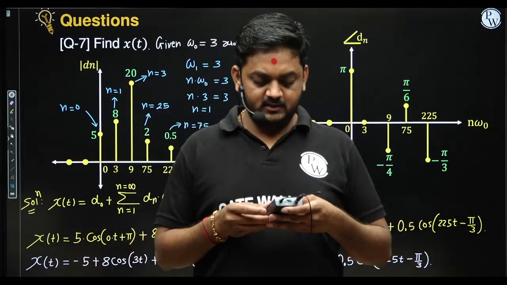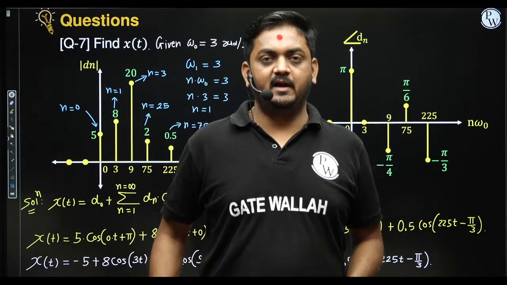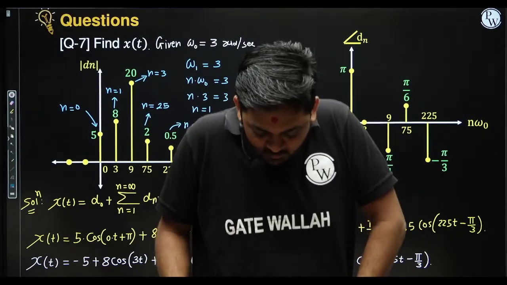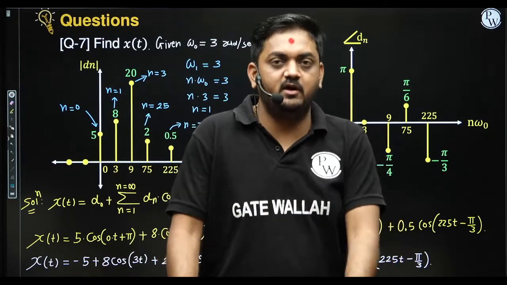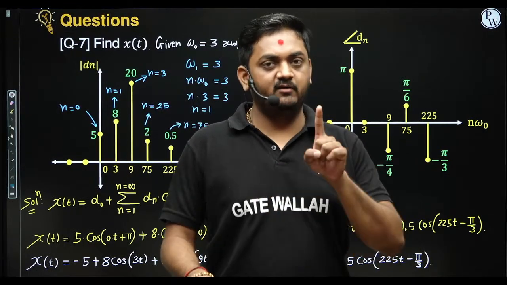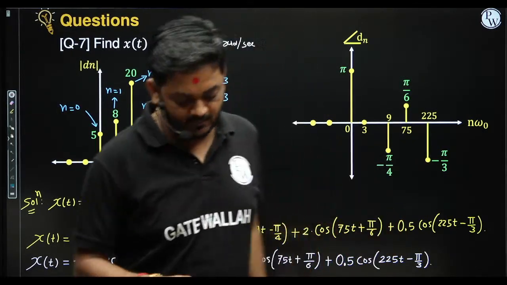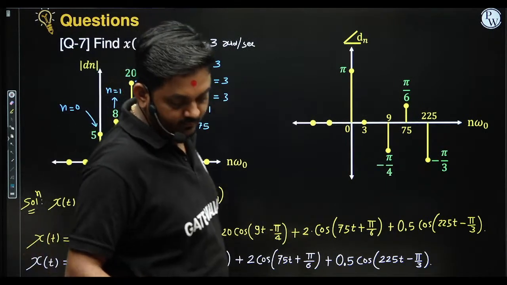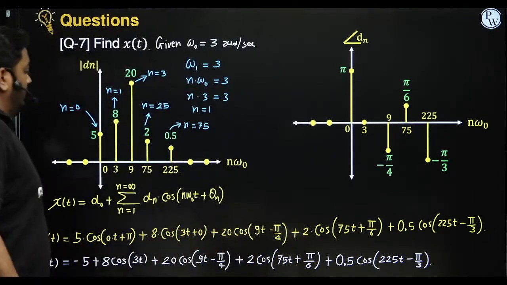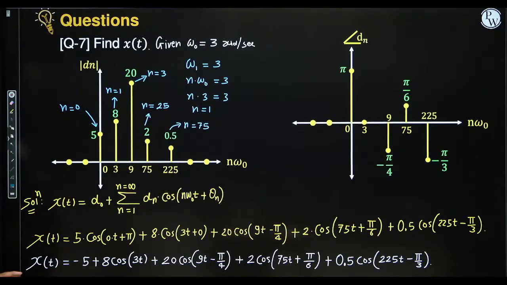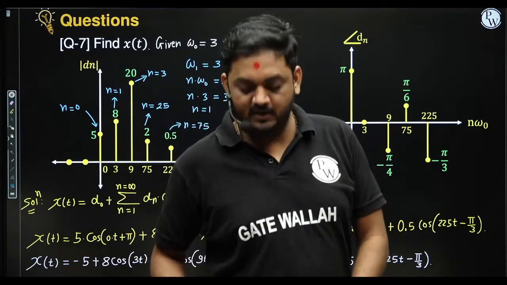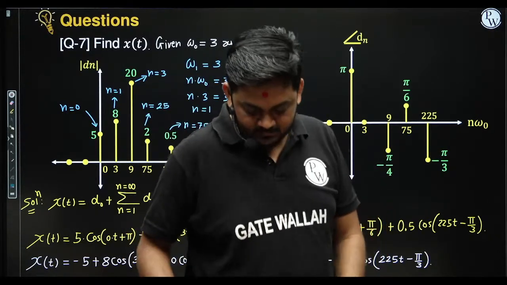All the energy signals are aperiodic and the Fourier series is not defined for an aperiodic signal. So we cannot conclude for an energy signal, and it is not defined for the energy signal because all the energy signals are aperiodic. And if you want to calculate the fundamental time period, omega 0 equal to 2 pi by T, so 2 pi by 3 is your fundamental time period.